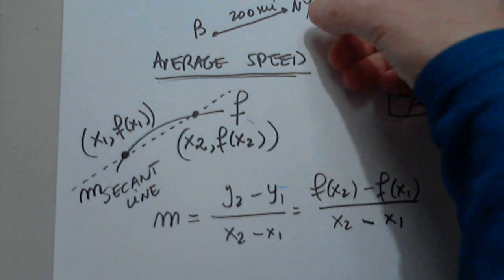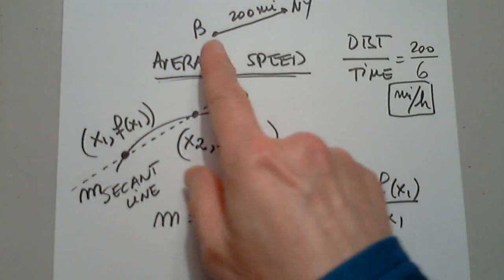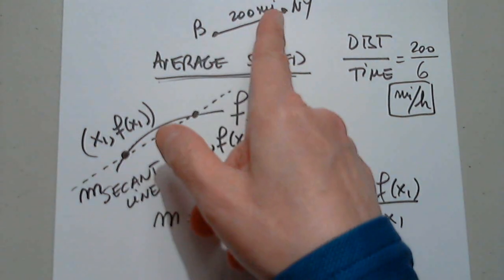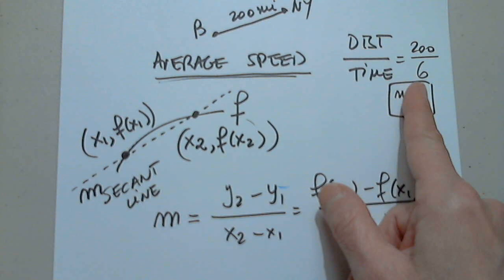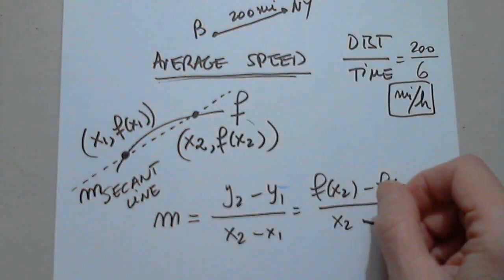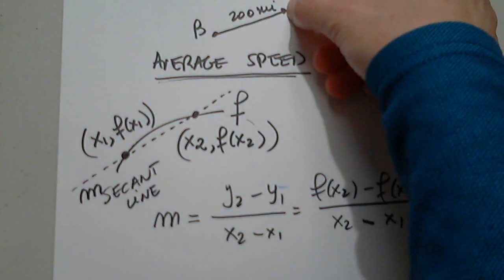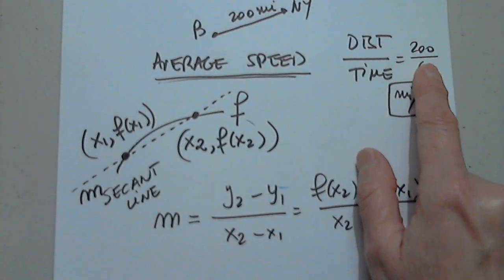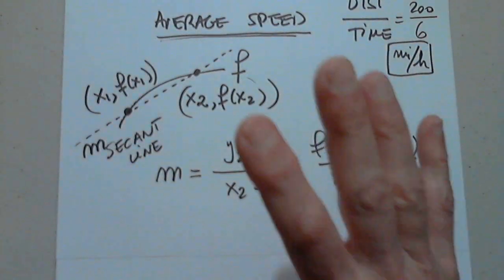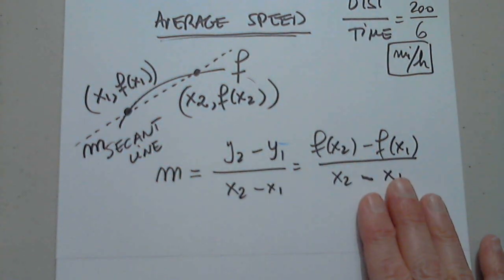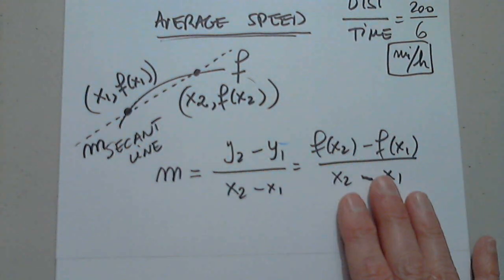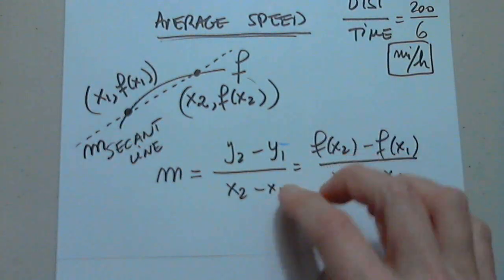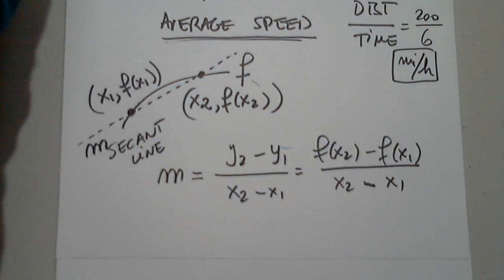And the time from 1 p.m. to 7 p.m. 7 p.m. minus 1 p.m. is 6 hours. Distance 200 minus 0, 200. Exactly the same procedure. So this is the average speed or the average rate of change. This is the formula. So this is something again for your notebook with all formulas.